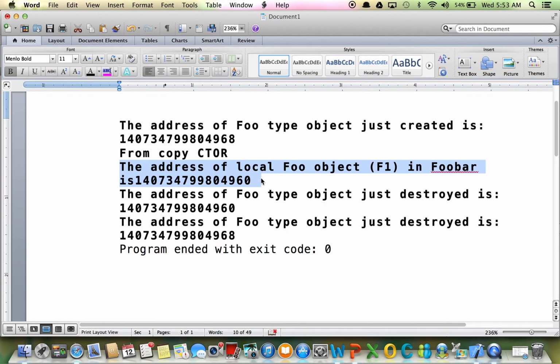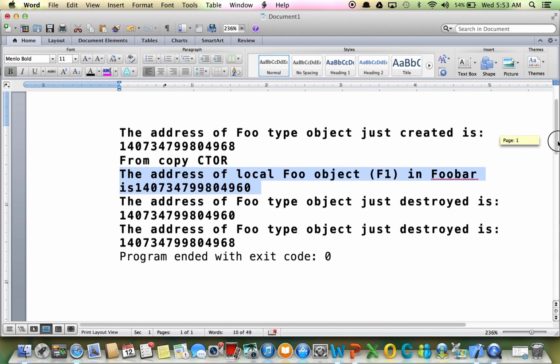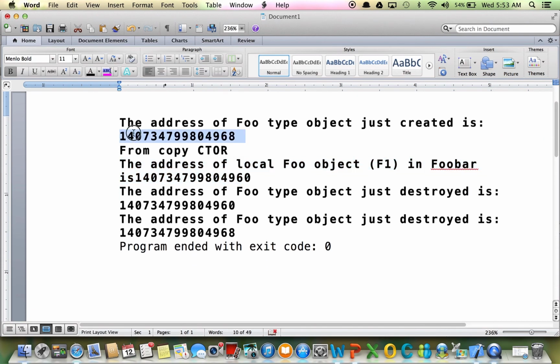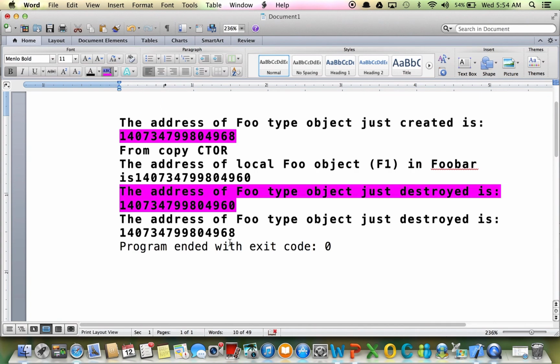So I'm getting that printed here. Then this has to be destroyed, and this got destroyed here by the destructor call.